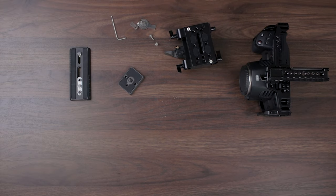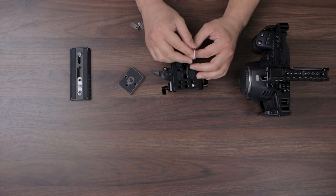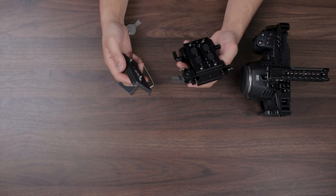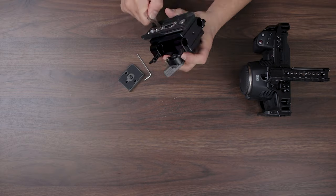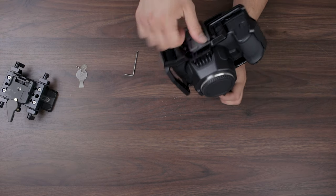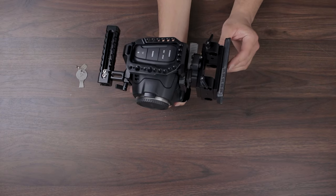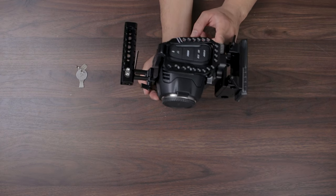The screws that come with the base plate — make sure you do not lose any of these, they are very important. You're going to have to order more if you do lose them. Never rush when you're building out a rig like this — this is more of a cinema rig than a run and gun setup, so you definitely want these a little tighter. From here, you're going to take your tripod plate and go ahead and get this popped in. So there's the plate — we're going to take the quick release adapter and put it on here. Make sure all the foundations of these plates are nice and tight. So now we can get that camera locked up. You can see we have the system: we've got our tripod plate, our dual base plate system with the rods, and our quick release adapter right here.